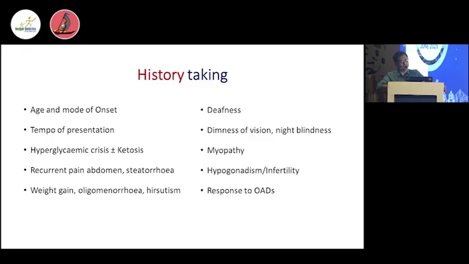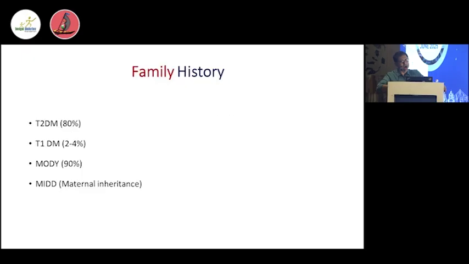You can see the puffy face of the patient. And this is the imaging that shows an adrenal lesion. This is the history of an adrenal tumor. So it's a case of Cushing syndrome. So in young diabetes, if there is a clinical suspicion, we have to find out endocrine-related causes of diabetes like Cushing syndrome. That's very important.